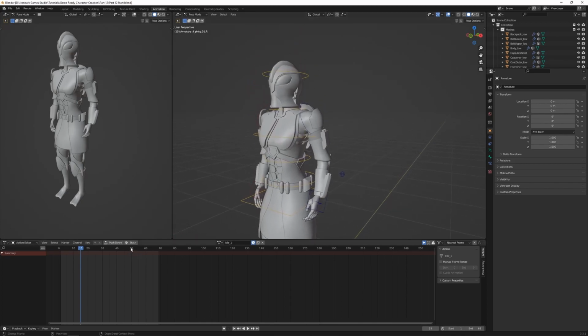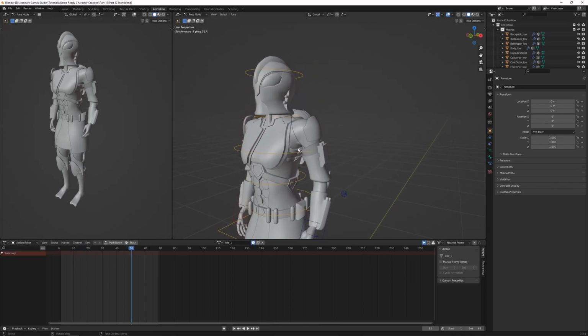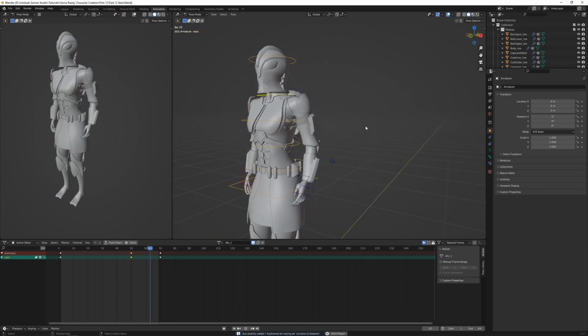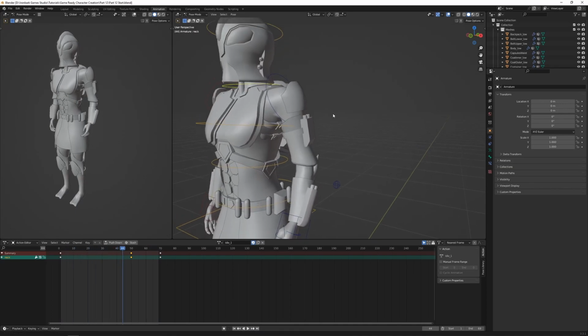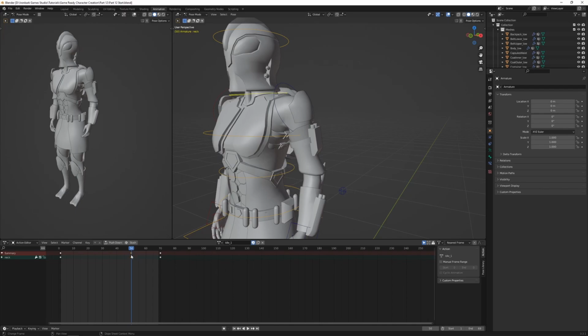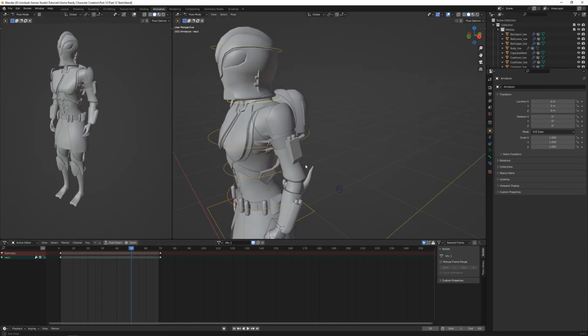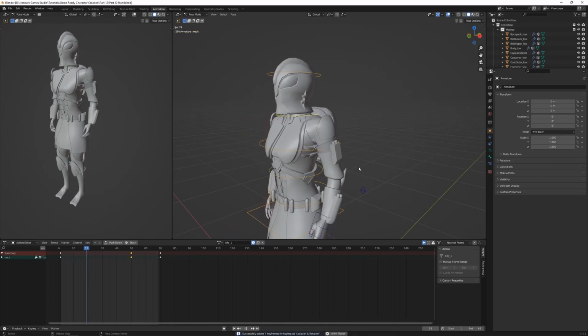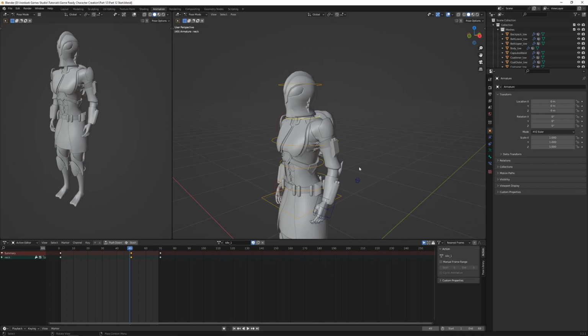And then maybe at the frame 50 mark, we'll grab the neck and we'll sort of counter rotate that forwards so that when the character's leaning back, the head will still stay sort of relatively straight and looking forward. Probably a little bit too much there, so if we ever make a mistake, we can either just delete the keyframe with X and then delete keyframes, and we can just come in here again and we'll make this a fair bit more subtle. And there we go. We've got a very, very simple idle cycle animation.